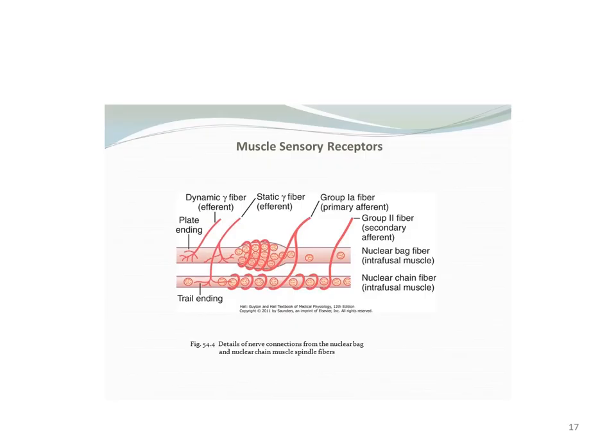In this diagram, we can see that there are two types of muscle spindle fibers, both nuclear bag and nuclear chain fibers. In the center of the nuclear bag fibers, there is a centrally dilated portion with a number of nuclei in the bag. While in the nuclear chain fibers, there is a chain of nuclei. The sensory endings, the group 1A fibers or the primary spiral endings, wrap around the center of both the nuclear bag and the nuclear chain fibers.